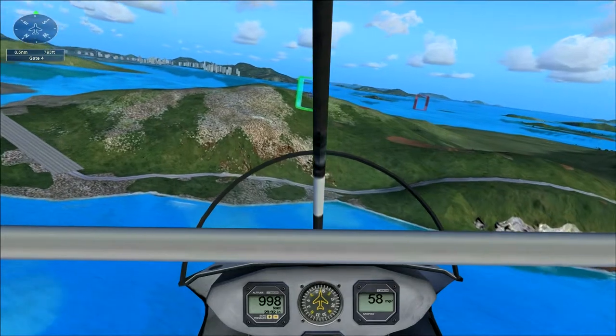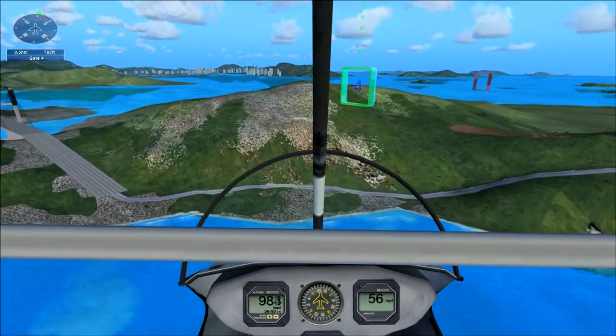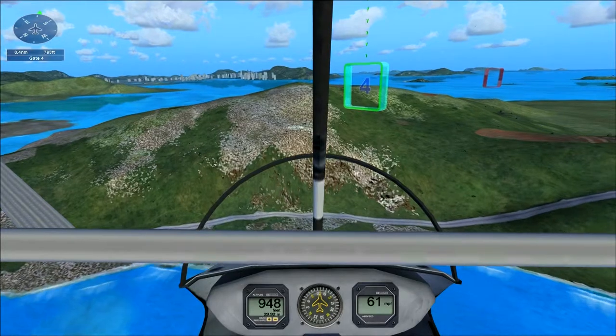Nice descent to gate 3, now level off. Gently pull back on the stick. Notice that as you level off, the ultralight slows down. Set your speed by adjusting the throttle.